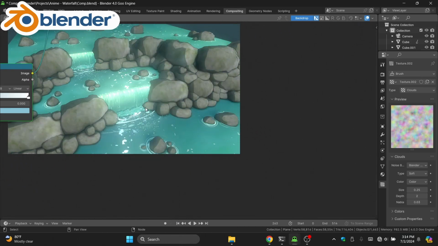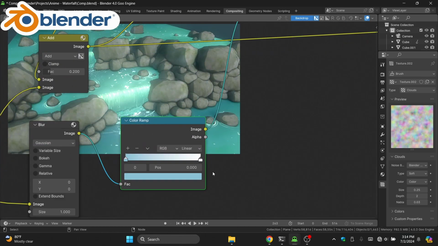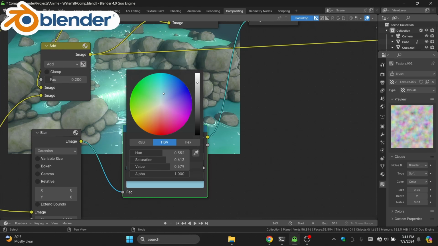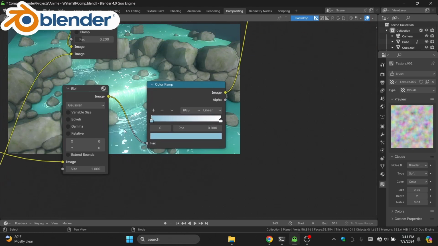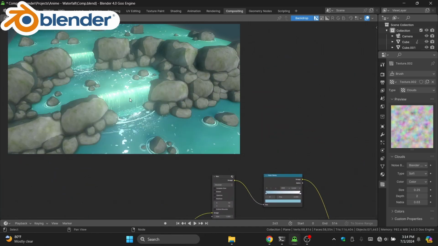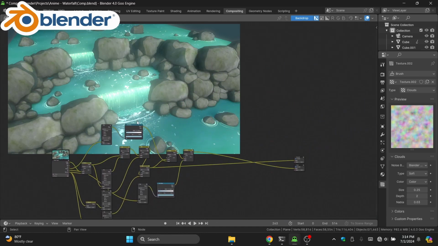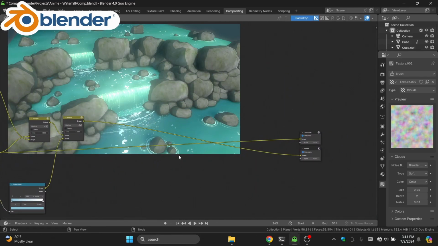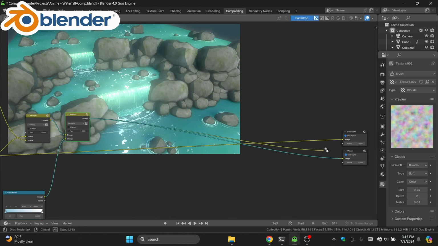Now we have this ambient occlusion in our scene. Again, just like the shadows, we can change the color of the ambient occlusion. We can also blur the ambient occlusion the way we want it, as you can see there, over here. Let's connect this last mix color node to the composite.